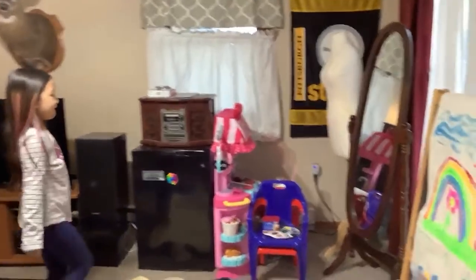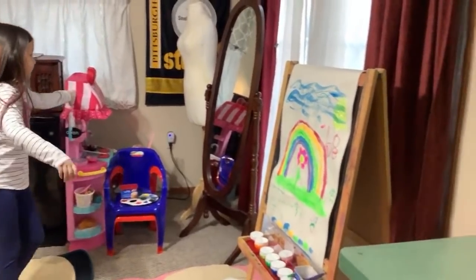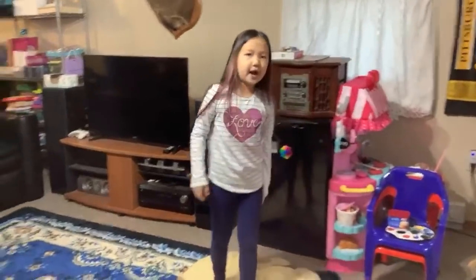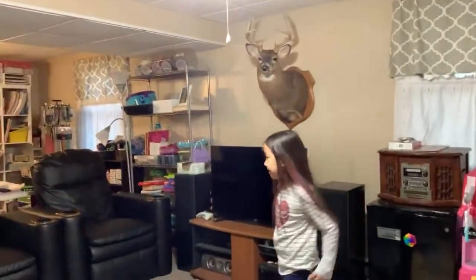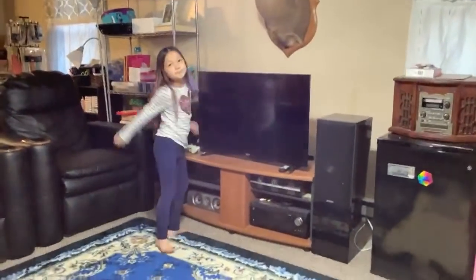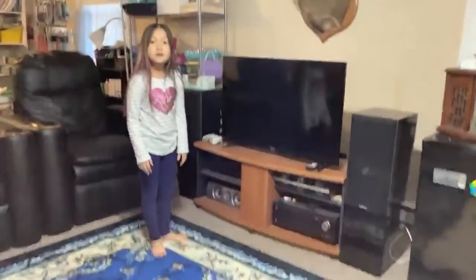Hi. And that's my mom's dress form over there in the mirror, of course. Once Mom comes to get all of her stuff, we'll get our room back, and we'll do another room tour once we clean it out. That is Bucky, my dad's Bucky, the big deer. And then the kids have the TV and Xbox. We don't use it too much, every once in a while, but we really don't watch as much TV as we used to.